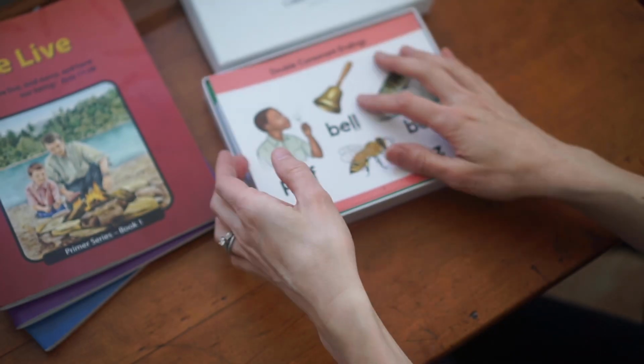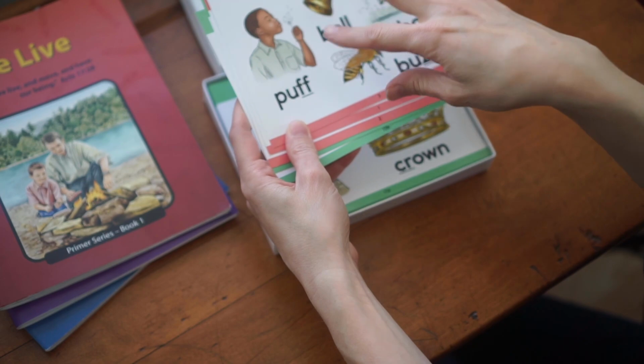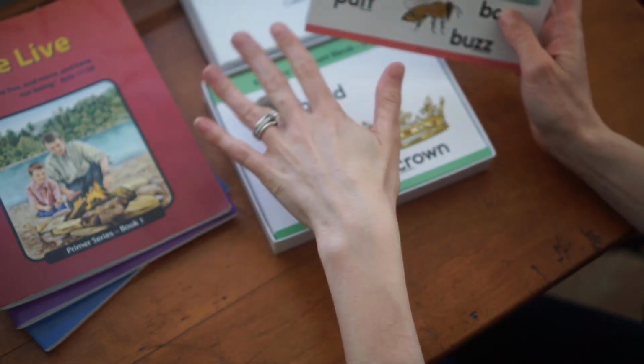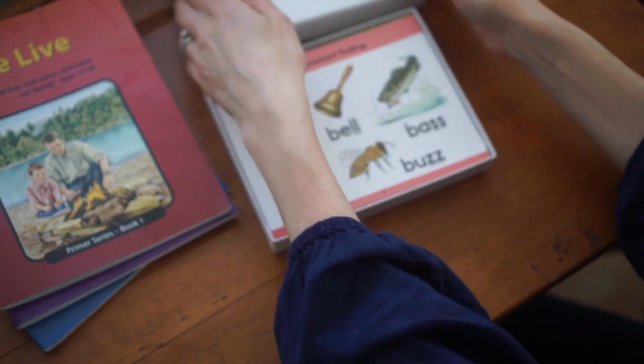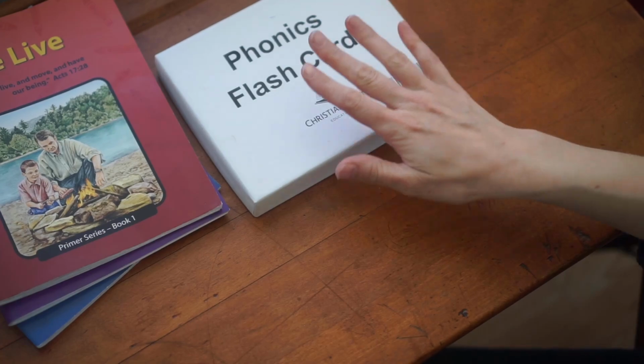And one of the things I like about this is you can use these not just for the Learning to Read program, but you can also use them for both reading 1 and 2. So if you purchase them for the first year here, you can use them for a couple of years. So to me, it was worth the investment of originally buying those. So this is the phonics flashcards.